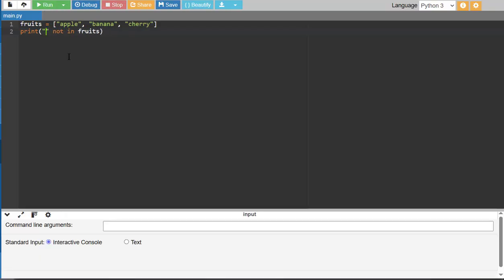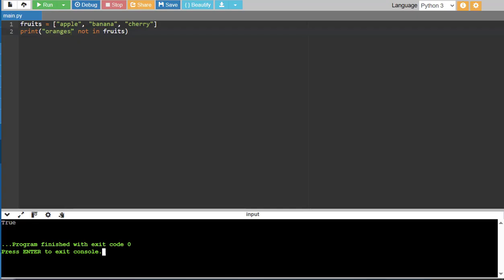A more clear example is, let's say if we were to look for oranges in the fruits list, run the program, and we will get true. Now we get true because oranges is not in fruits. But if we were to say, is apple not in fruits, we get false because indeed apple is in fruits. So the opposite, the not true, is false.